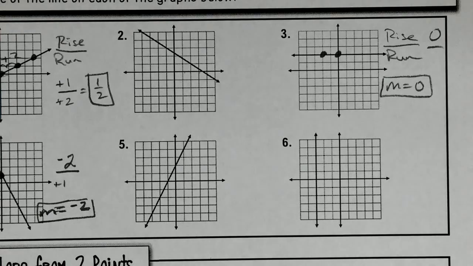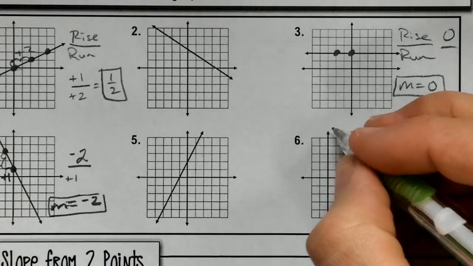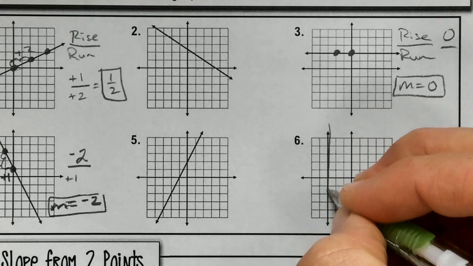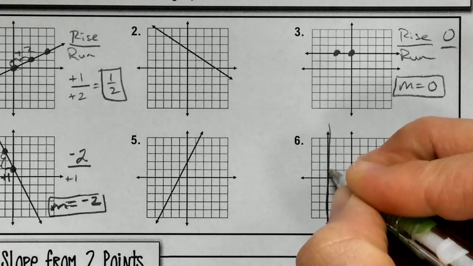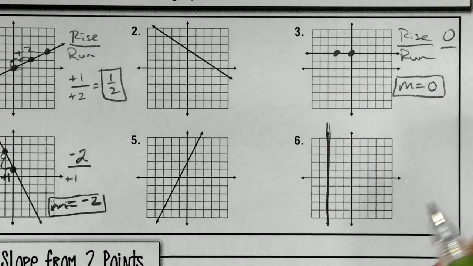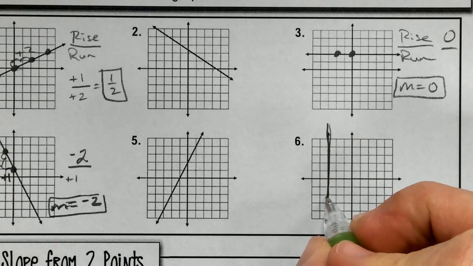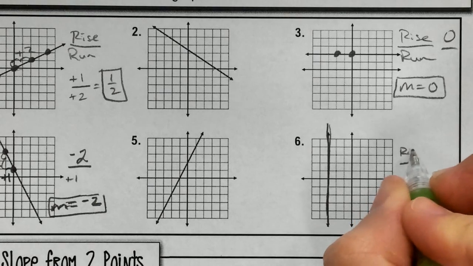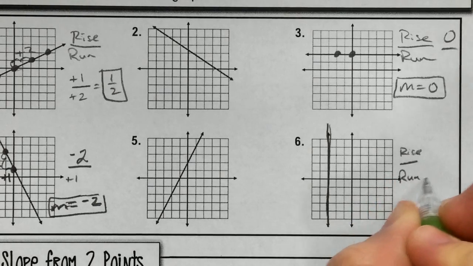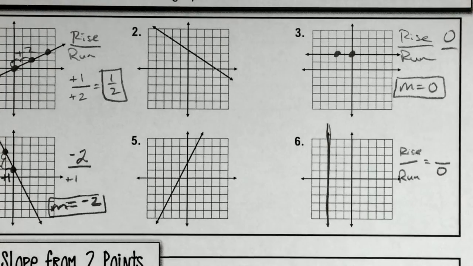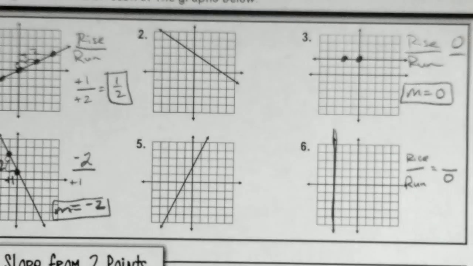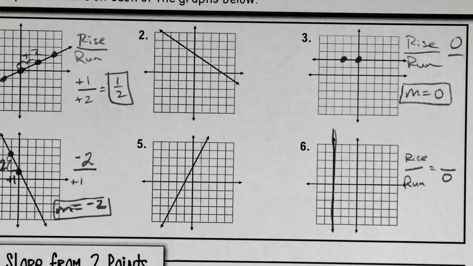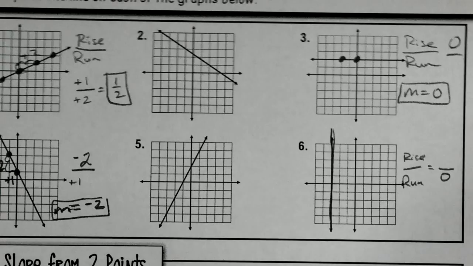Because we're rise over run. And again, the run is how far you're going over. So on this graph right here, here's my line. We're not ever going over any from one point to another. We can go up and down, yes, but we're not going over to the right or to the left any. So rise over run, you're always going to have a 0 down here. You can have any number you want up here. You can't divide by 0. So therefore this slope is undefined.